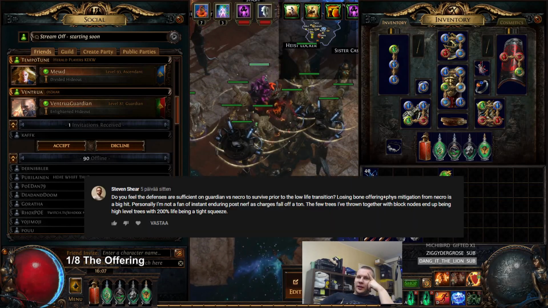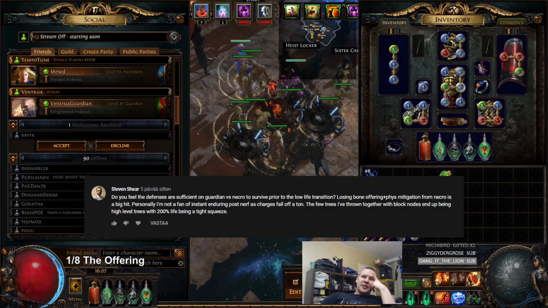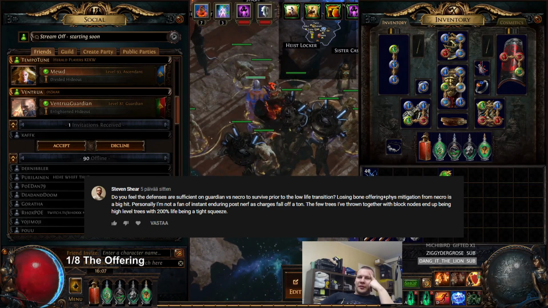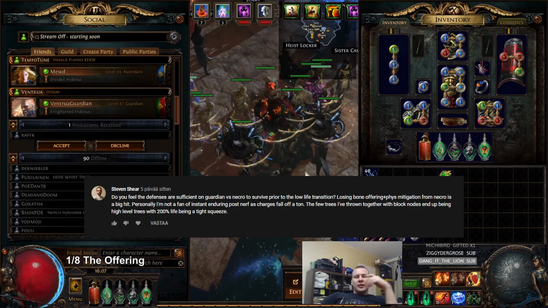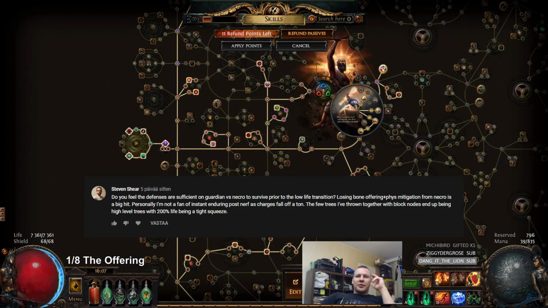So I have a question from Steven Shear. Do you feel the defenses are sufficient on a Guardian versus Necro survive prior to the low light transition? Losing the bottom frame fits mitigation from Necro is a big hit. Yeah, it is good enough.